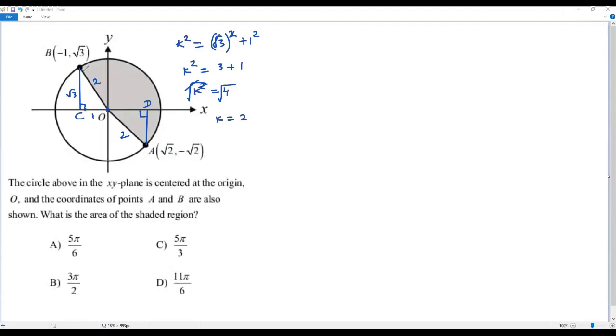And also when I consider the other leg, it is square root of 3 times the shortest leg. So square root of 3 times 1 is square root of 3. This is the length of this leg. In any right triangle, if the length of the hypotenuse is 2 times the length of the shortest leg, and also the length of the other leg is square root of 3 times the shortest leg, then this is a 30, 60, 90 special right triangle.